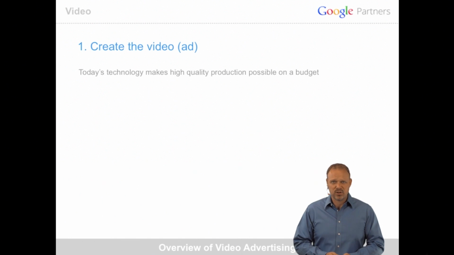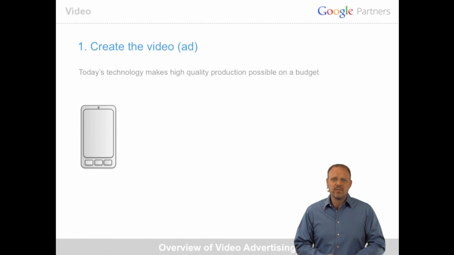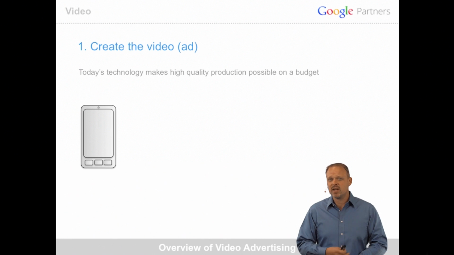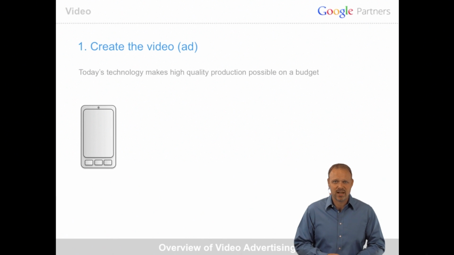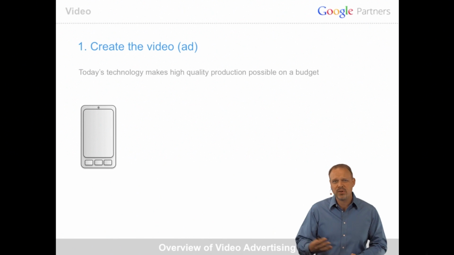First of all, we're going to have to create this video. Now, we said that we don't have to be a very, very expensive studio. We don't have to have a multi-million-dollar Super Bowl commercial capability anymore. Really, the technology and the tools that are in the hands of just about everyone right now are sufficient to create some really, really nice advertisements, especially on a relatively informal platform such as YouTube. First of all, we need a camera. Now, you don't have to go invest thousands and thousands of dollars on an HD camera if you want to, or you have that capability.